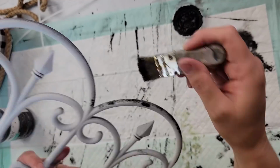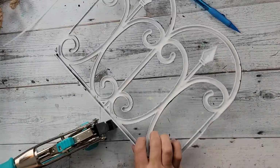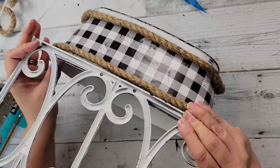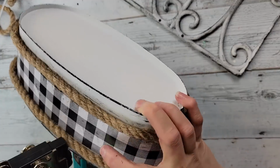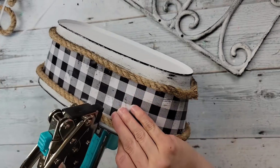Anyways, and then I took the garden fence, and I am just doing the same thing. I'm just going around and doing a heavy distressing. And there's some little round pieces, and I'm just using my Crocodile to poke through those round pieces to make a hole. And then I'm marking where I want to make the holes in my container there, and I'm using my Crocodile to make a hole.